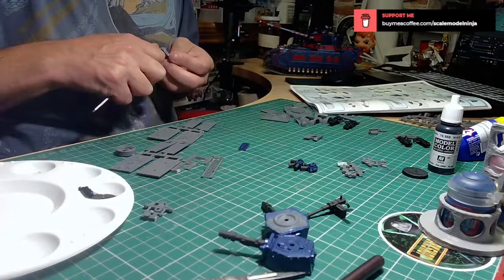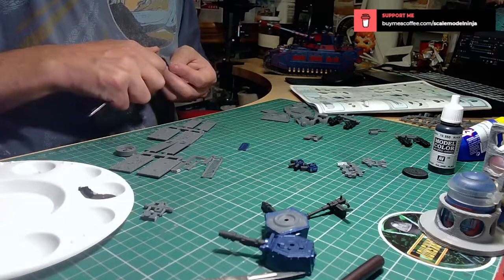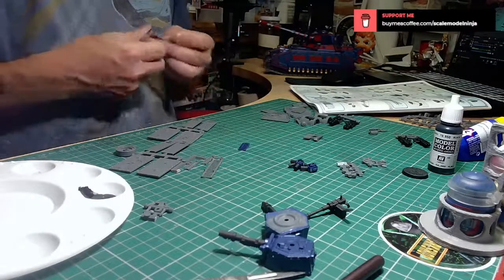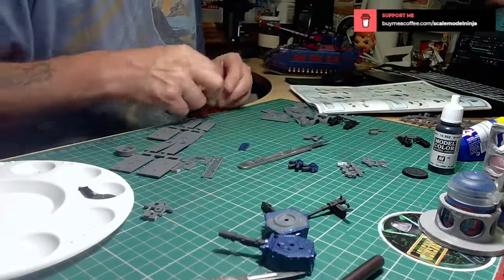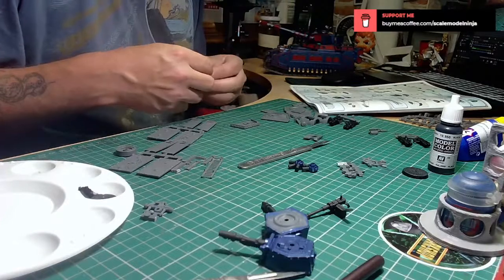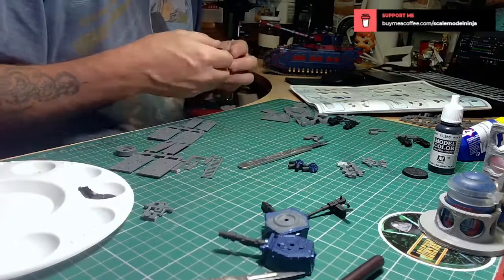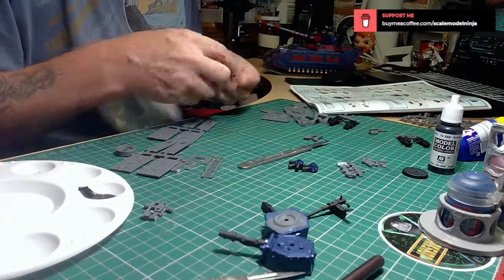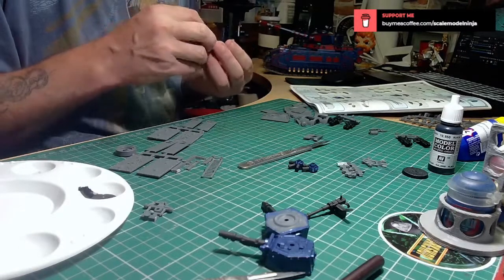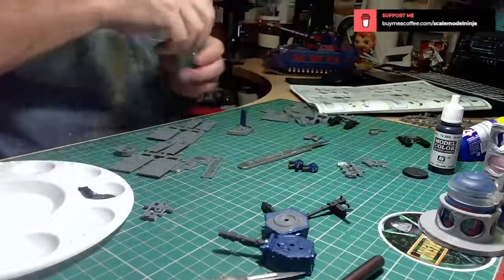There we go. Yeah, because once this is glued together, I should be able to paint it a bit easier. Okay, so we'll start off with that. I've got one of these little side panels that I've already done. And he fits there by all accounts. And he's going to fit there. I'm going to get the old extra thin out.